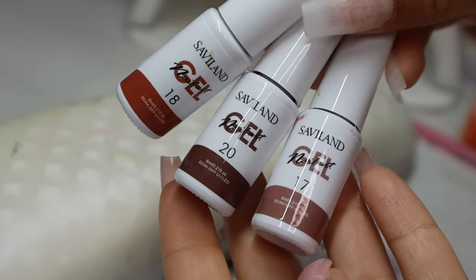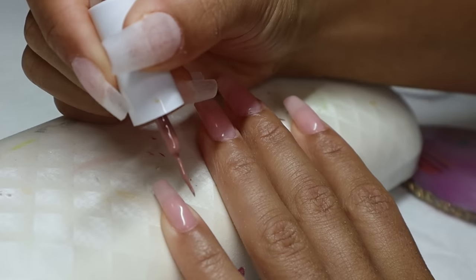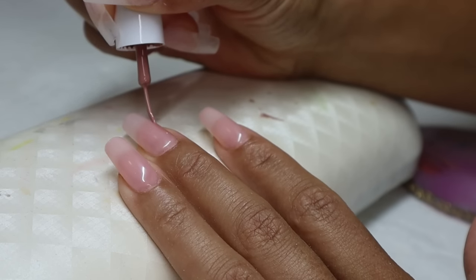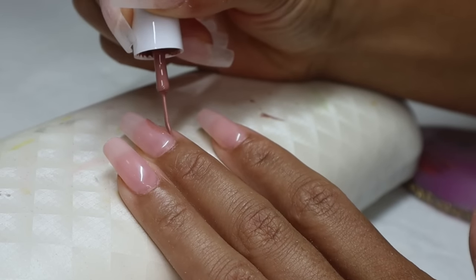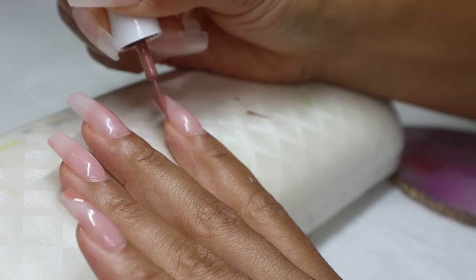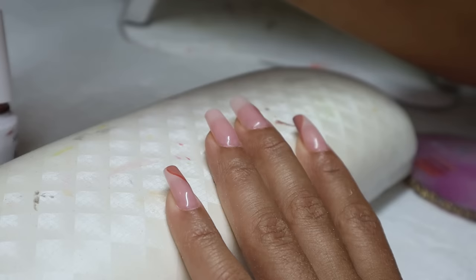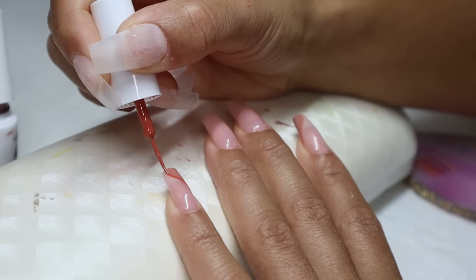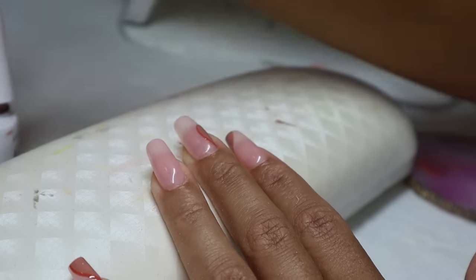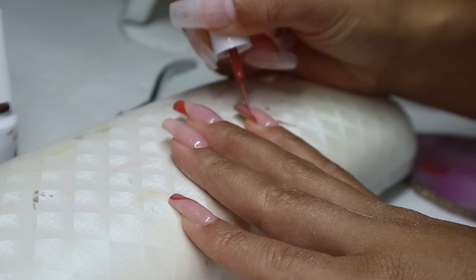I gathered all the fall colors I could find in my collection — I only had three or four, and I ended up using three. I'm basically doing a very abstract design. Abstract designs are my favorite because they don't have to be perfect to look good, and all your nails don't have to match for the design to make sense. I started painting on little abstract blobs and shapes, filled them in, then created lines to outline or overlay the blobs — really just freestyling. I did initially have an inspo pic but ended up doing my own thing. The good thing about inspo pics is they just get your ideas flowing; it doesn't have to be a recreation — you can just draw inspiration from the colors or palette.